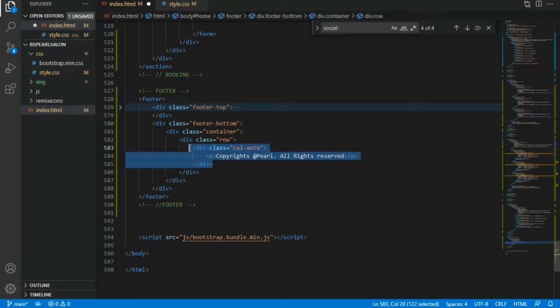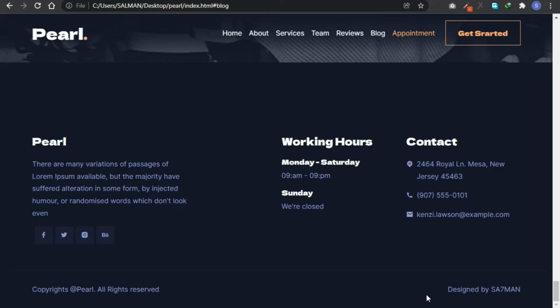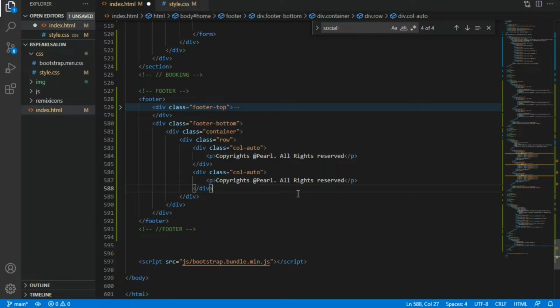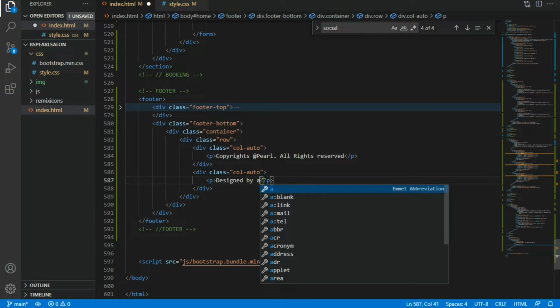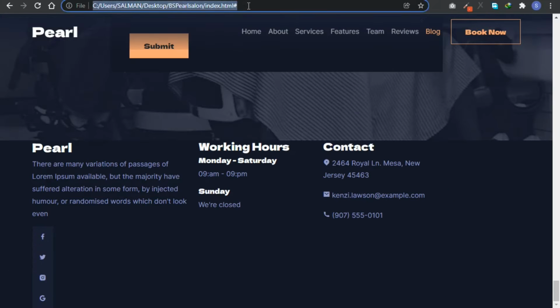Okay, I'm gonna duplicate this, and so this theme is designed by me, so I'm gonna put right here, designed by this person. Okay, so I'm gonna save it and refresh.